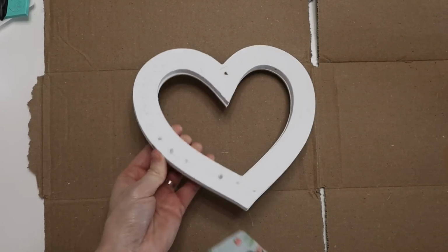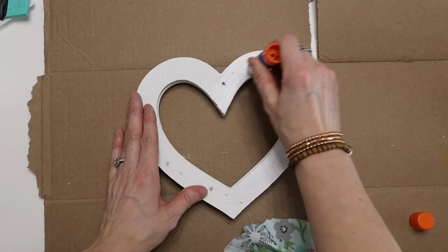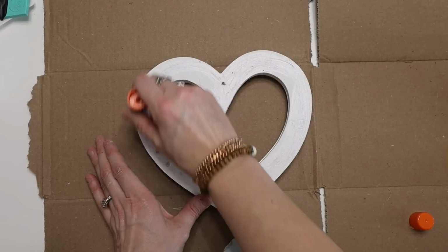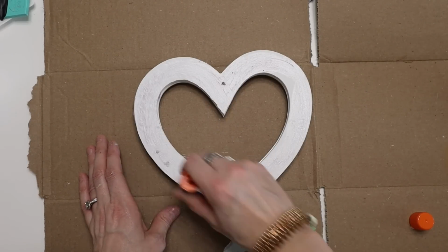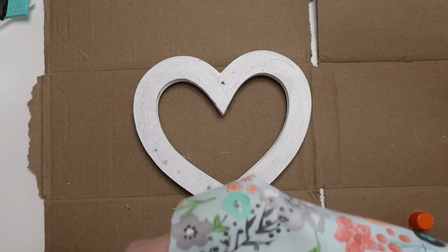So once that fabric was cut, I'm just using my glue stick once again, and then we're going to just go ahead and add some Mod Podge as well, and just make sure that this is absolutely going to hold.